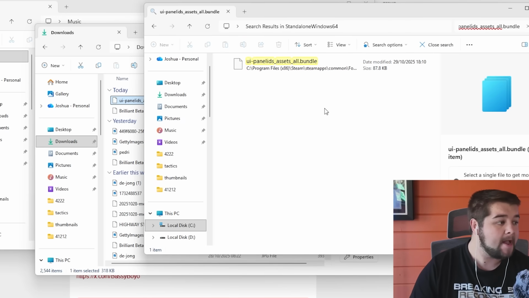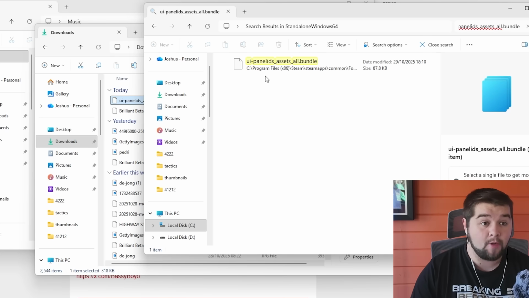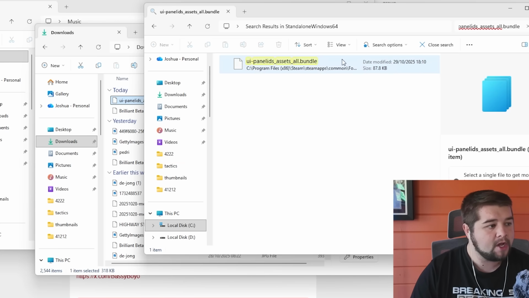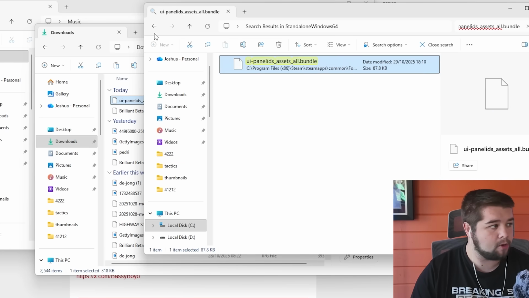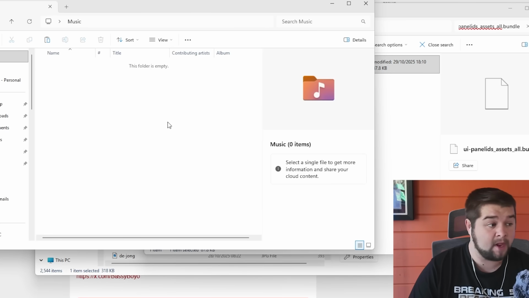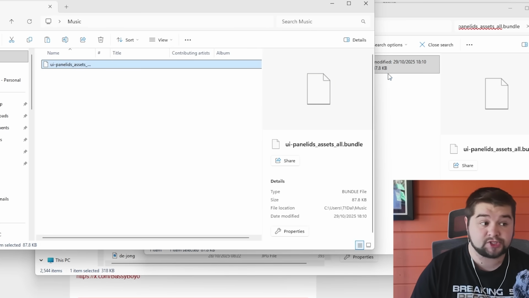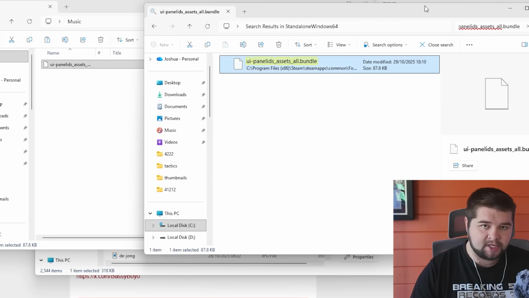It's a lot simpler. Now, they do recommend, and please make sure you do this, to make a backup copy of the original. So basically go into here, Control C. I'm putting it in my music purely because it's an empty folder and it can just sit in there, and make sure you always have a backup. Just in case, make sure it's there.